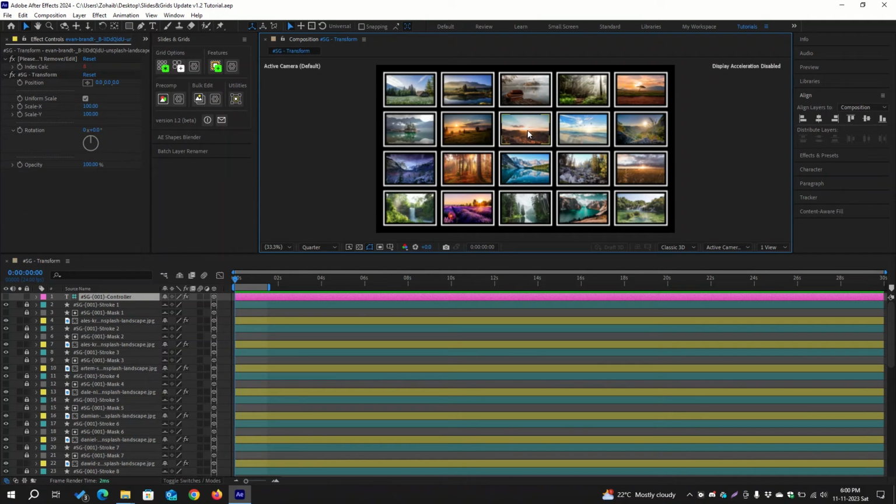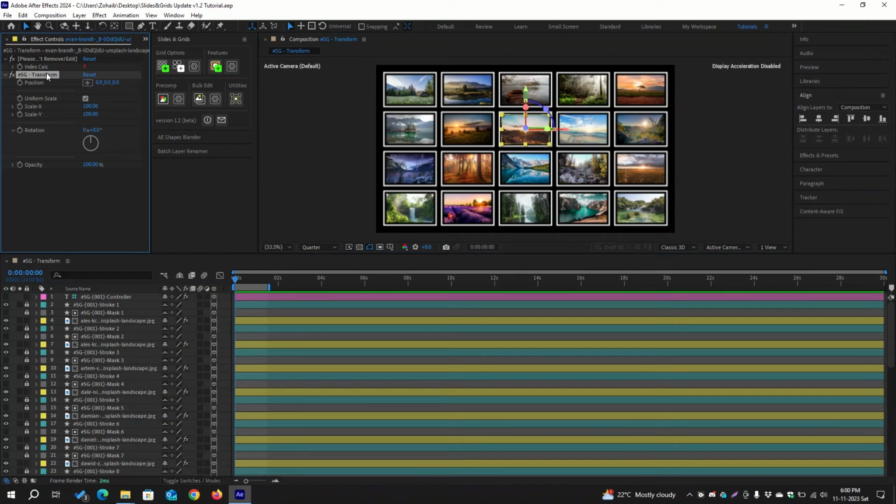In this new update, you will also find a new transform controller on each grid item layer, so it is easier now to override the grid transformation and you can easily animate any item manually. You can also move an item in Z space using this value and in XY as well. You can change scale, rotation and opacity too.